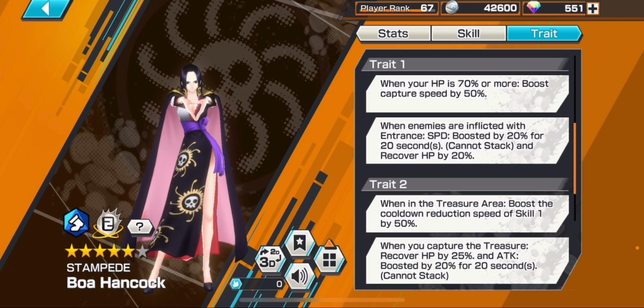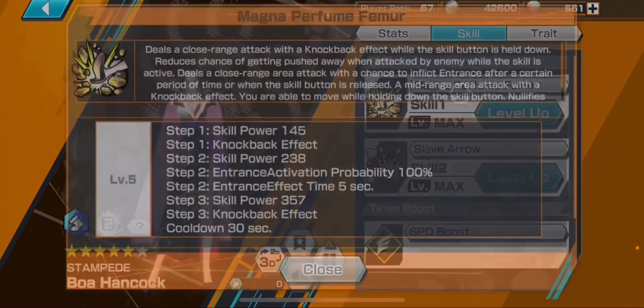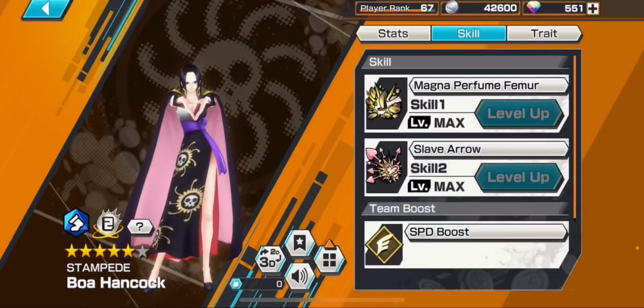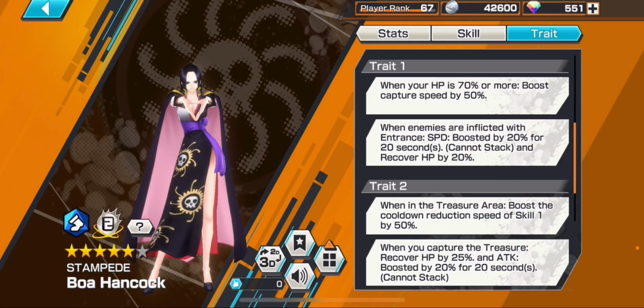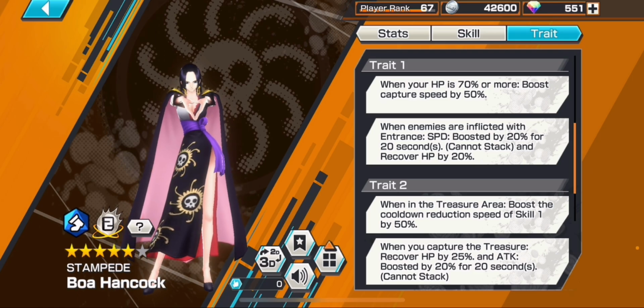Alright, trait 2. When in the treasure area, boost the cooldown reduction speed of skill 1 by 50%. So you just pretty much get access to it faster. You get your skill 1 in 15 seconds out of a treasure area, which is very fast. And last but not least, whenever you grab a flag, you recover 25% HP and you boost your attack by 20% per 20 seconds. So even more heals, and it makes enemies easier to take out because you hit harder.